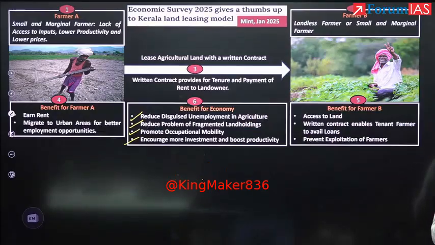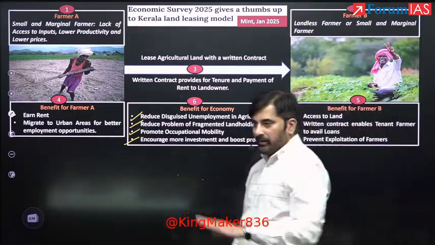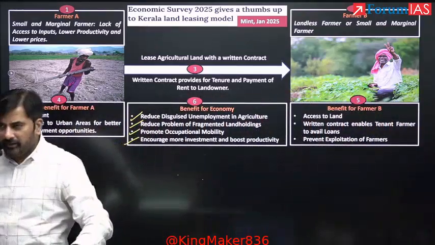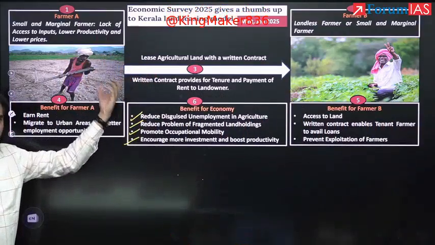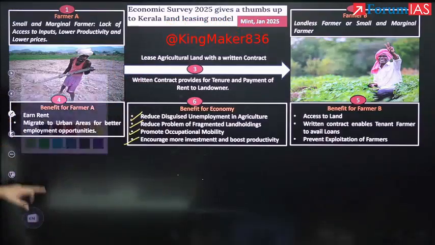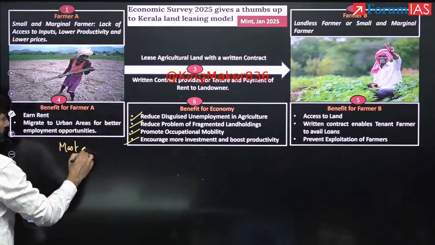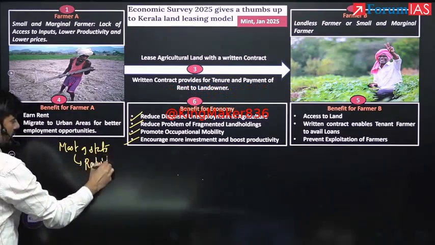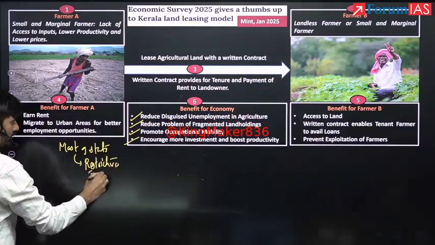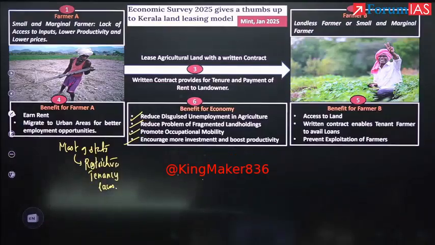Let's see what is the present status of tenancy. इसका present status क्या है देखते हैं. Ideally, what should have happened? Can I say most of the states should have allowed for tenancy. They should have created a framework for tenancy. But the problem is, most of the states have adopted restrictive tenancy laws. Just pay attention, it is there on the board, everything. What is the meaning of restrictive tenancy law?